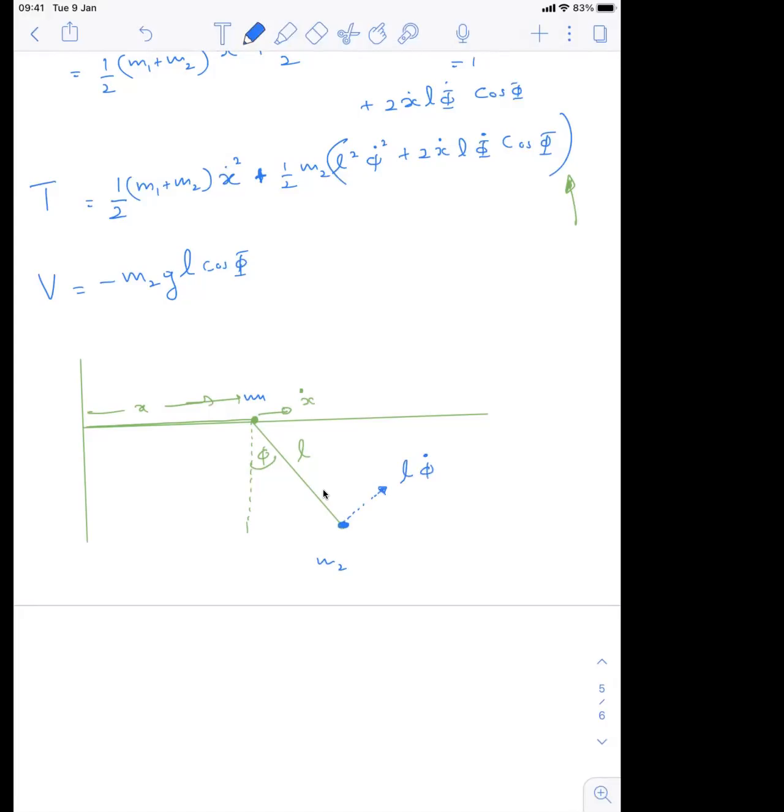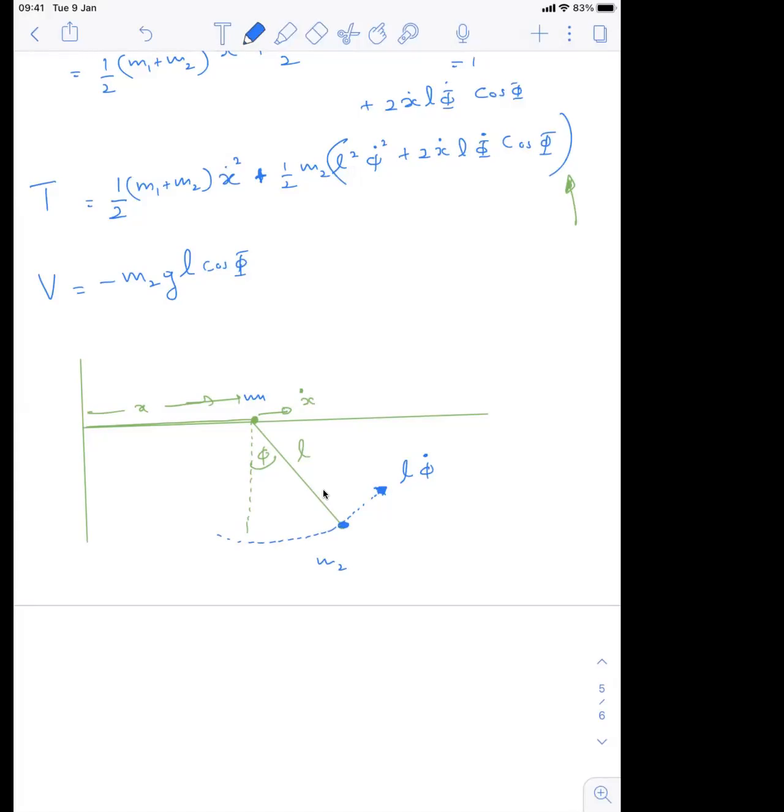So this is by actually writing directly the velocity in terms of polar coordinates. The L is fixed, so you don't need to worry about that. And then the angle phi is what is changing. Now the velocity applied on this mass is L phi dot. Now the question is, is this the only velocity that applies on this particular mass? So there is another velocity that applies, right? Because the mass moves in this way, you can think that this is one velocity that applies on this mass.